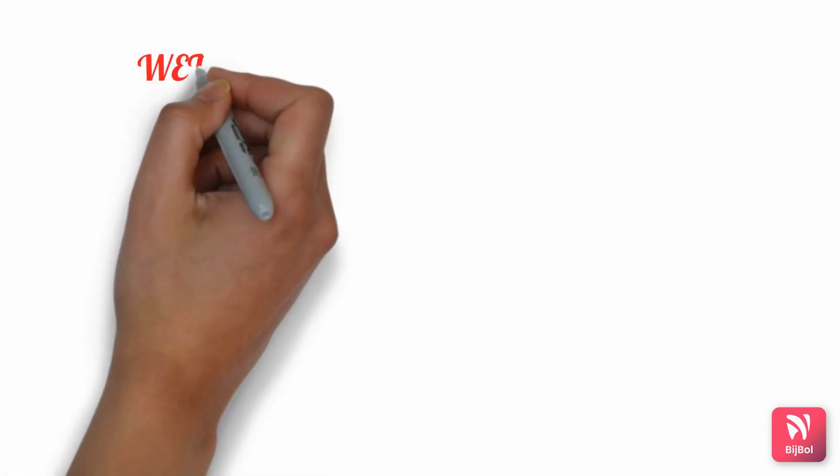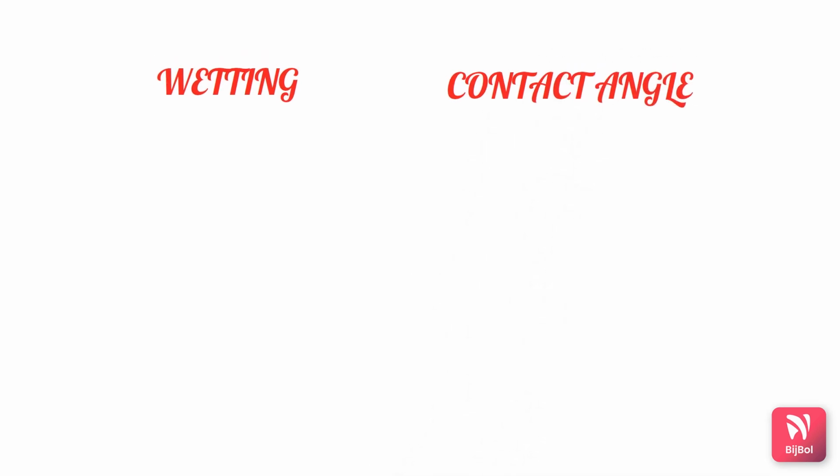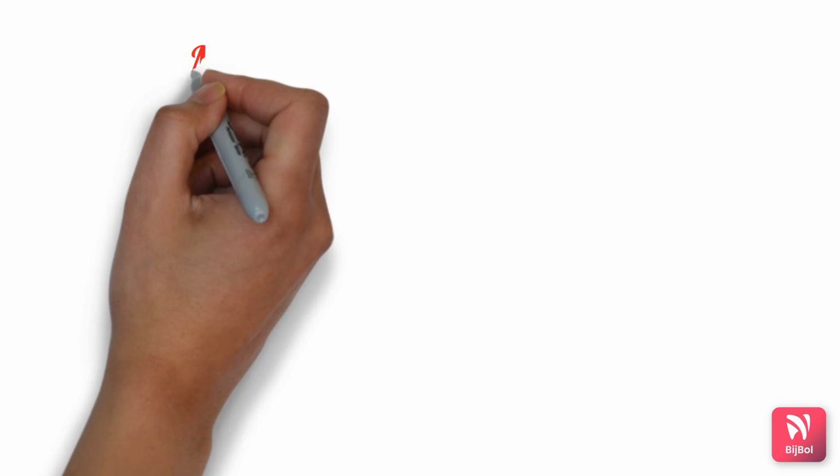Now we'll see other factors such as wetting and the contact angle. The angle between the adhesive and the adherent is called the contact angle. Smaller the contact angle, better the wettability is. If you observe in the picture, a round circle attaching to the tough surface is a 180 degrees contact angle, which is not acceptable. Whereas 0 to 180 degrees has poor wetting and 0 degrees has perfect wetting.